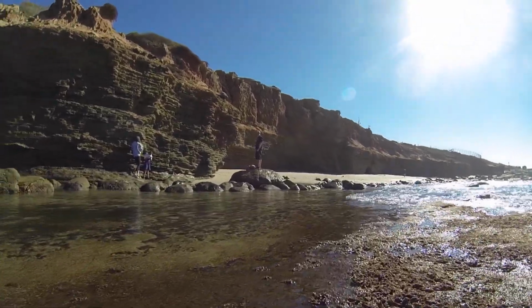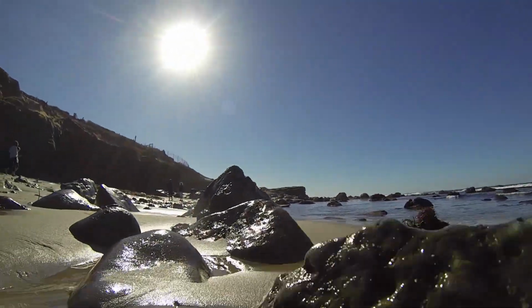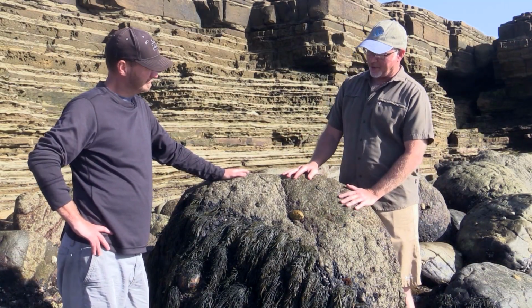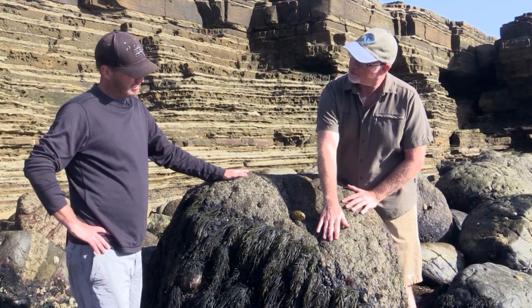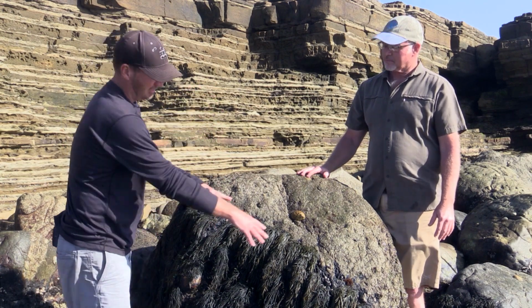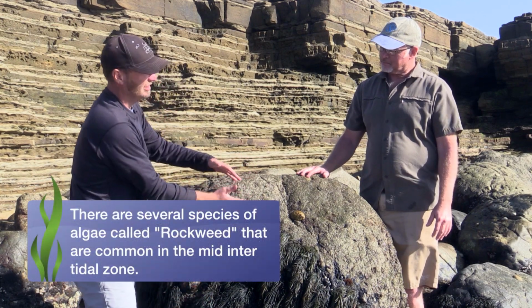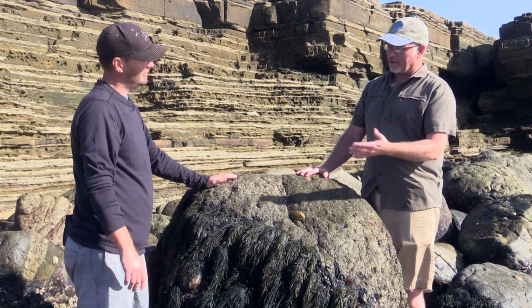We left this location and started working our way further south to an area where there are lots of large rocks and boulders, where hopefully we'll have a good chance to see some of these large owl limpets. So Jay, this is a fascinating rock. I have many questions about this. What I first noticed is, why is this rockweed only growing here? This is probably driven by what we call tidal zonation. As you move from the low intertidal up into the high intertidal, you see this distribution of different types of species. Here's a clear-cut example of the tidal height this rockweed likes. If it goes any higher, it can't deal very well with the desiccation and will probably die off. So this is its upper limit of where it can survive. And that's the drying out of the air and such.